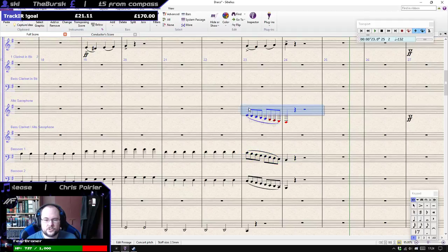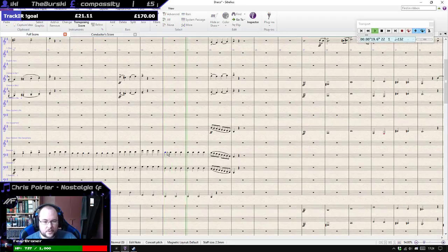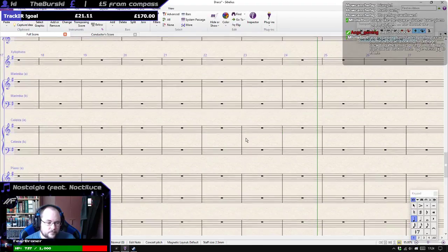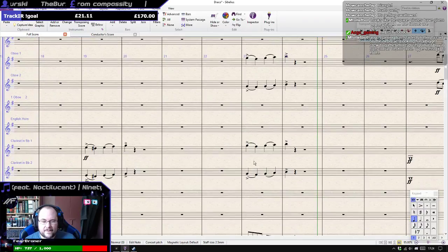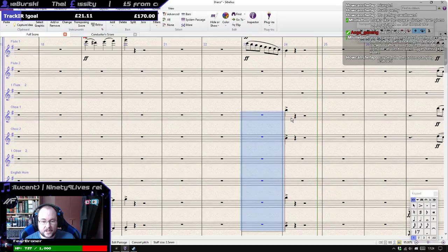As it's just a scale, it should be fairly straightforward. Let's stick it in the alto saxophone as well. I think we just need the texture to be a bit thicker. Highest 1,000. See, it works in capitals as well. Let's just for the moment lose that.